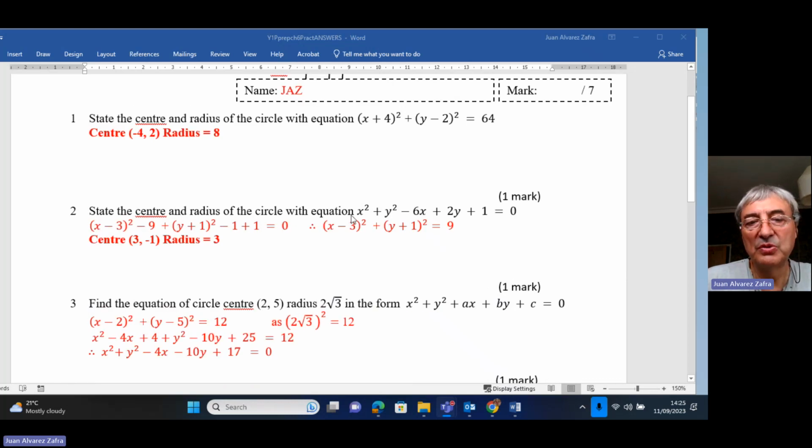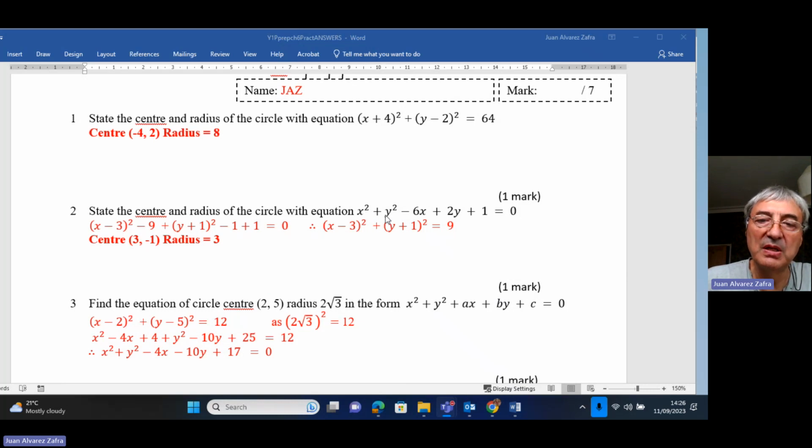And then if we want to do something similar, but with an equation where the brackets have been multiplied out, then essentially we need to try and complete the square on the x's and complete the square on the y's, get it into this form, and then from that read the center and radius of the circle. That's probably better than the alternative of trying to memorize formulas.